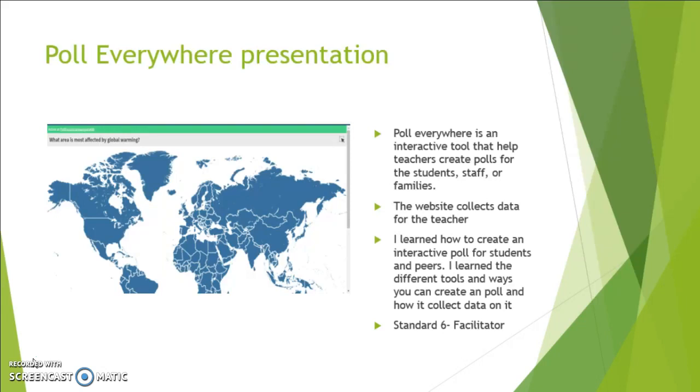This is a great way to poll staff and parents to see what you need to work on and improve in the classroom. Some of the strengths are that it's free, it's creative, and it's customizable to the teacher. And some of the weaknesses are, just like SurveyMonkey, this site is a little hard to navigate.